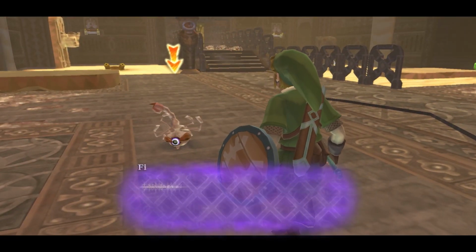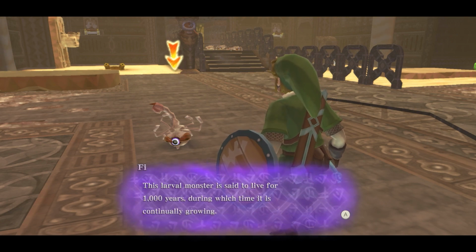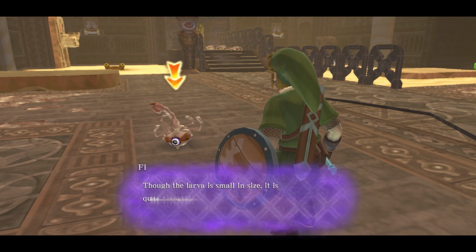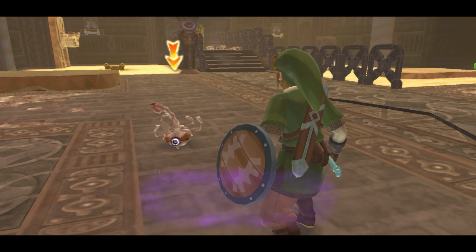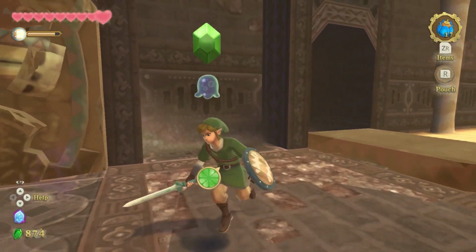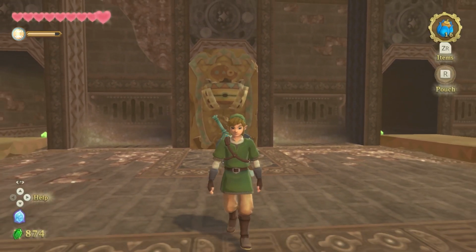These are arcanas. These larval monsters are said to live for 1,000 years, during which time they continually grow. Though its larva is small in size, it's quite ferocious and is often found in swarms beneath sand. It tends to leap towards moving objects such as yourself. Yep, smack. They die instantly and can also drop that item. That's actually quite useful in case you want to make sure they do so.